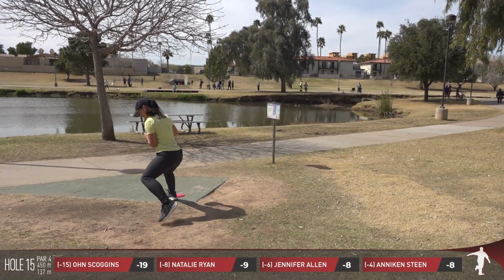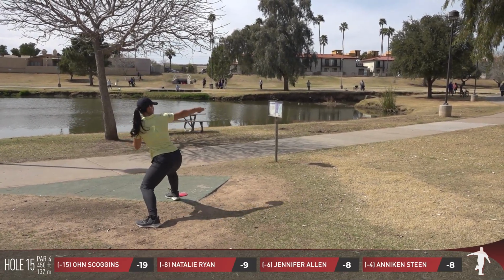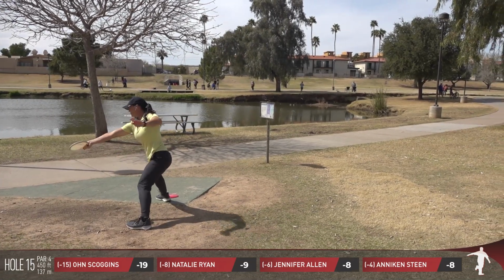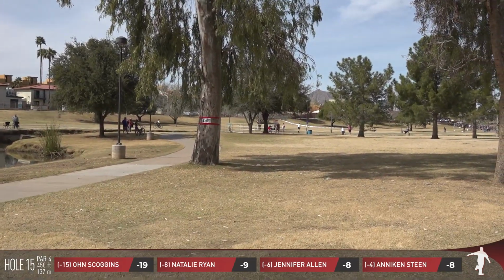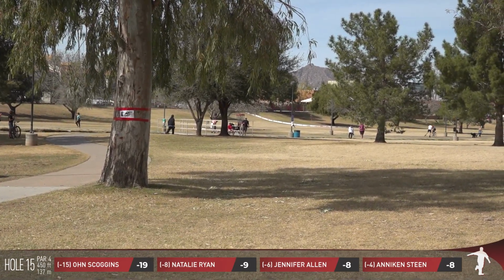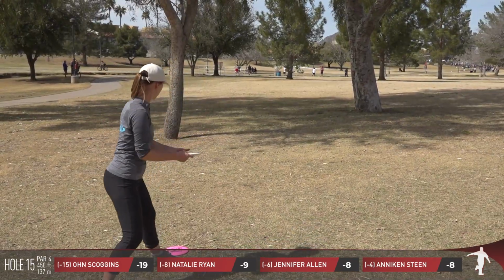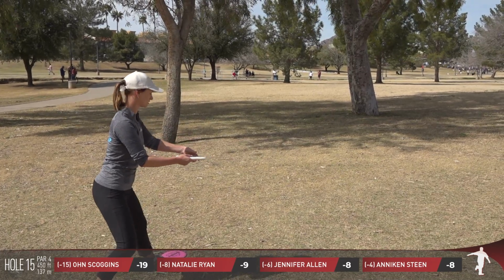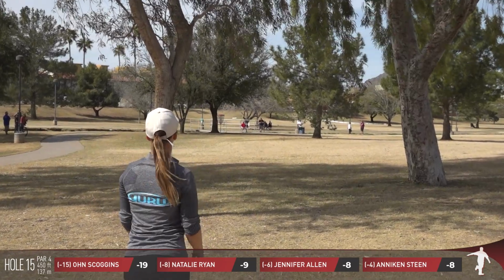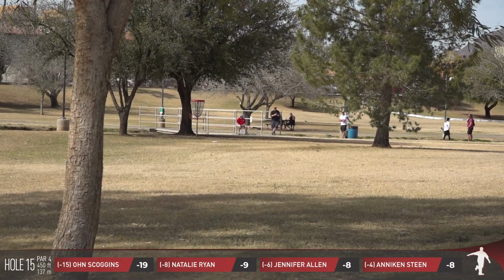Jen landed on one of the other tee pads that you'd find out here if you were playing the course in a recreational layout or a traditional layout. Do you know what hole that is normally? 5? Yeah, okay, I believe you. I'm not going to challenge you. I have no idea. I only see this in the memorial layout year after year. No, it's 6. Okay, I had to think about it for a hot minute. Just tell us the wrong number, then everybody will yell at you in the comments. Someone will let me know. I'll get a text in like 3 hours. They're like, trash, Jamie. Junk.